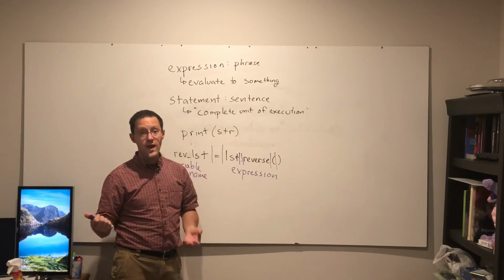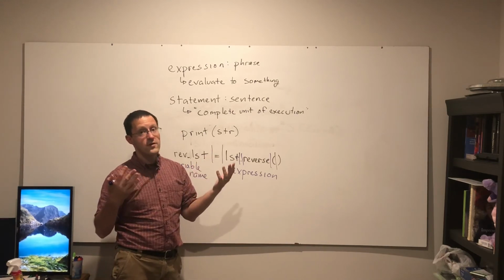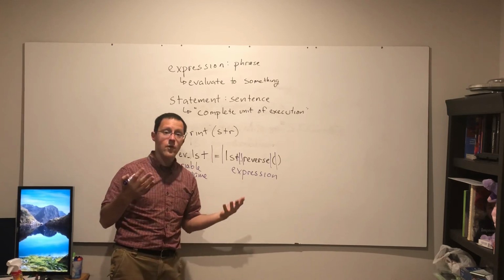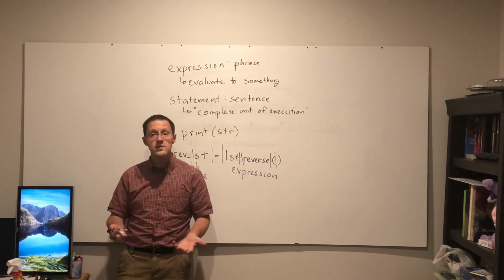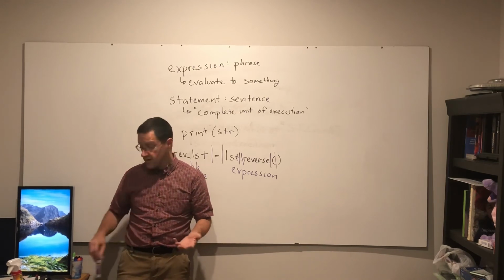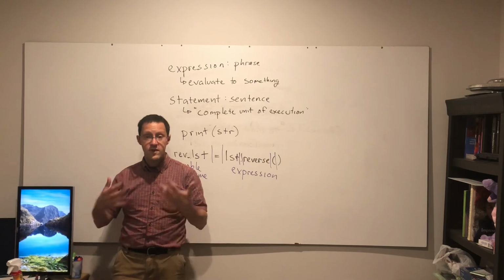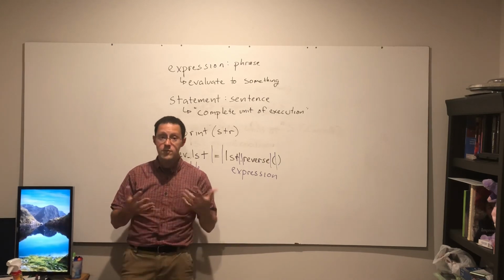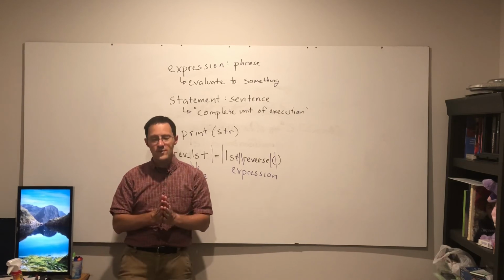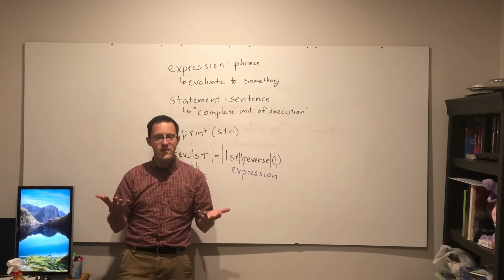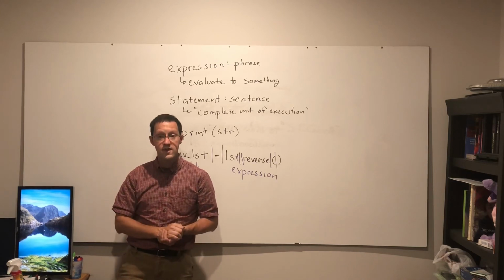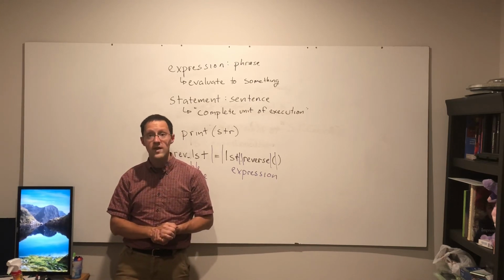So just to recap, expressions are kind of like our phrases in writing. They always, in computer science, evaluate to something. And our statements are kind of like our sentences. To build upon that analogy and look forward towards the next chapter, simple statements and complex statements are what we will see coming up in the next chapter and the next set of videos.